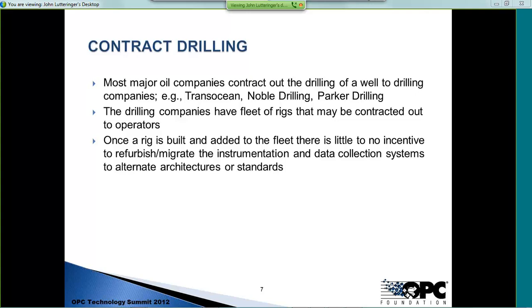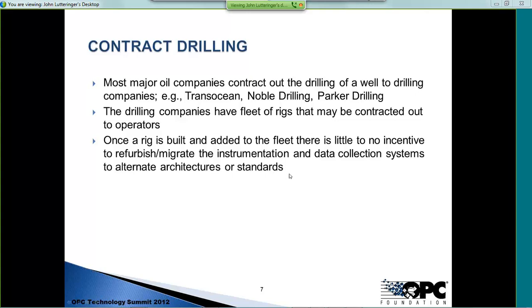From our perspective, there are techniques that can be done using real-time data and real-time command and control to reduce the amount of time it takes to drill a well. And by doing that, you have a savings at those kinds of rates from a drilling company point of view.